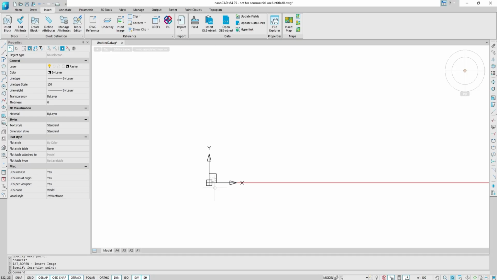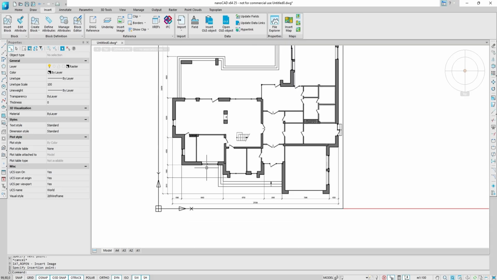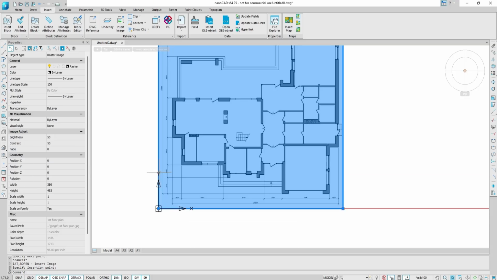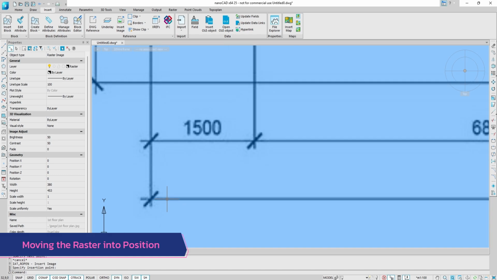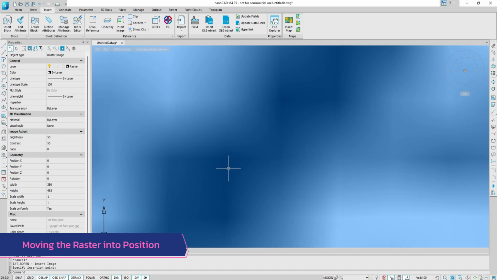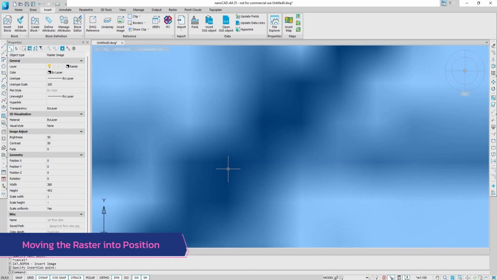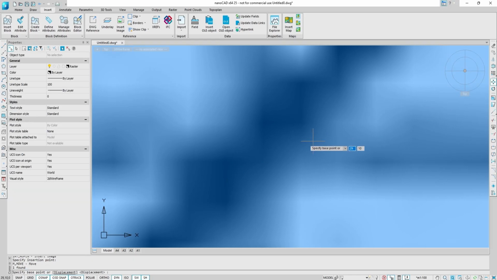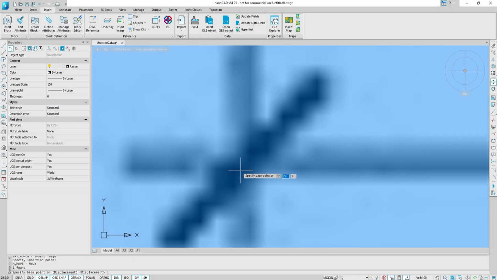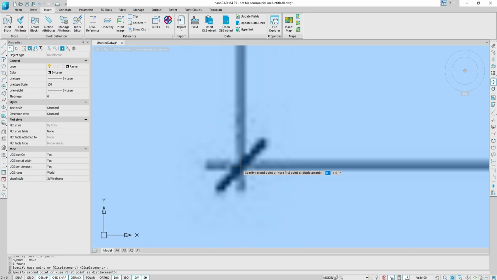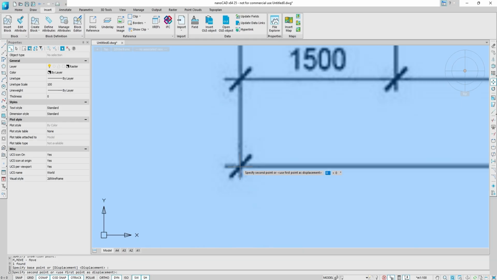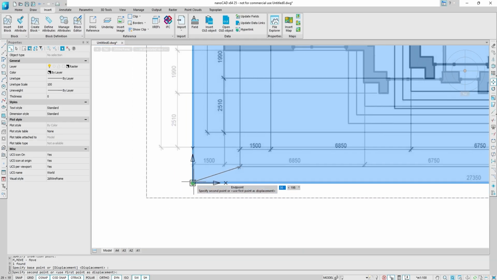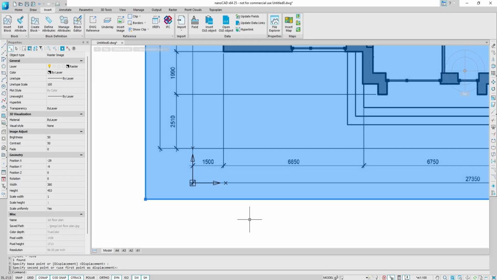We see that the scale of the raster does not match the scale of our drawing, so we need to scale the raster. Use the mouse wheel to zoom in on the document on the screen, bringing your view closer to the lower left corner of the raster. Move the image using the Move command or the keyboard shortcut Ctrl-D. Specify the first size intersection as the base point, as shown in the video. Specify the beginning of the line as the second point.